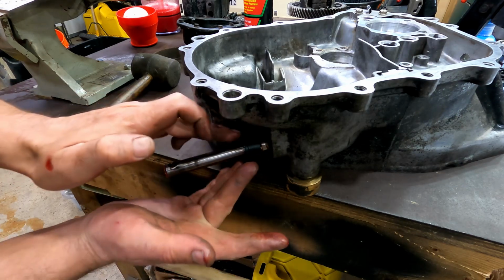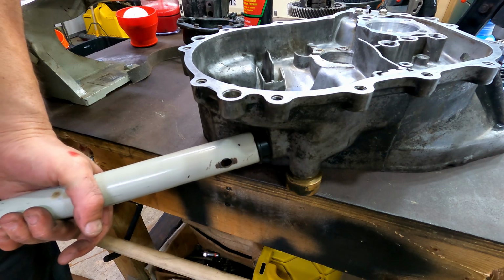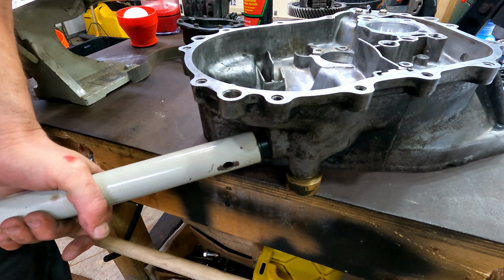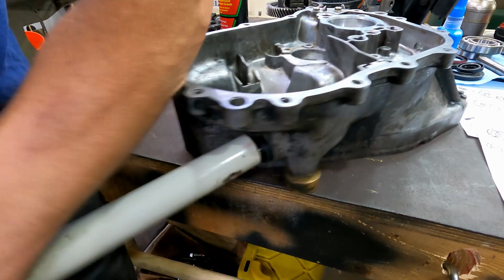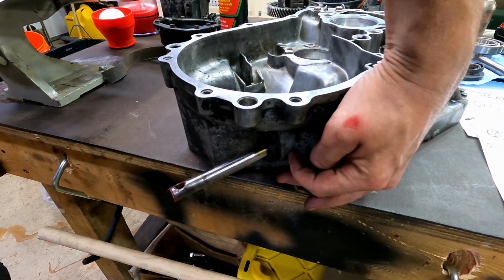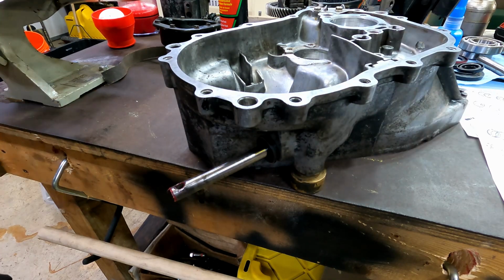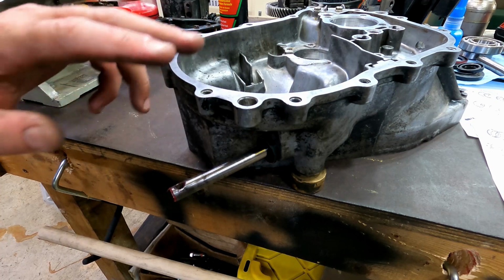And now I've got a piece of pipe that fits the outer diameter of it. That's about as far as they go in there. They don't drive all the way in flat. That pocket's not that deep. And that's it. Now, I'll tilt this back up and get a better shot, and we'll see how to put that back together.